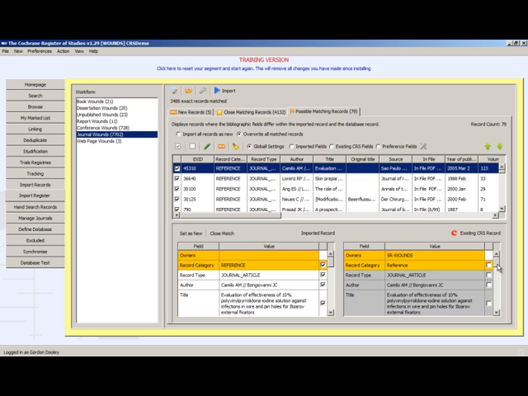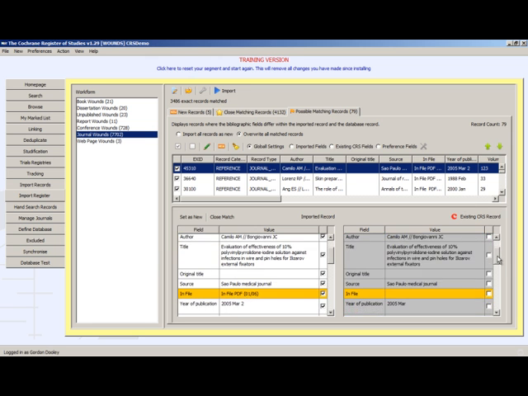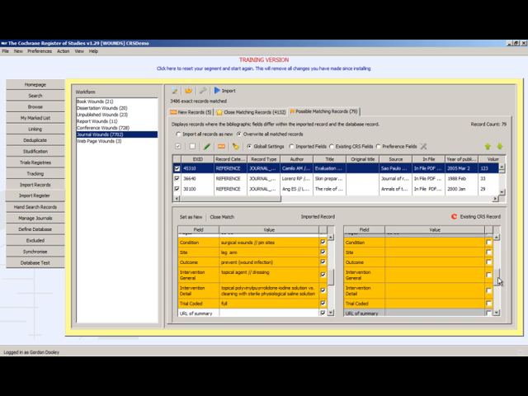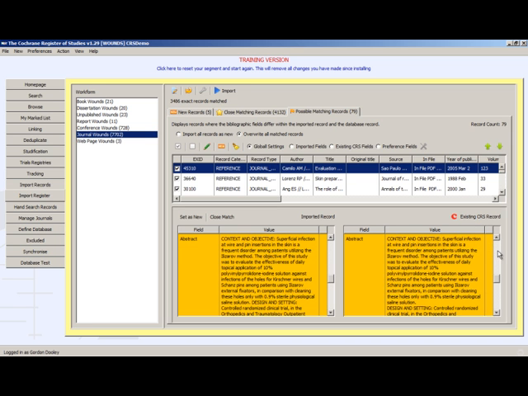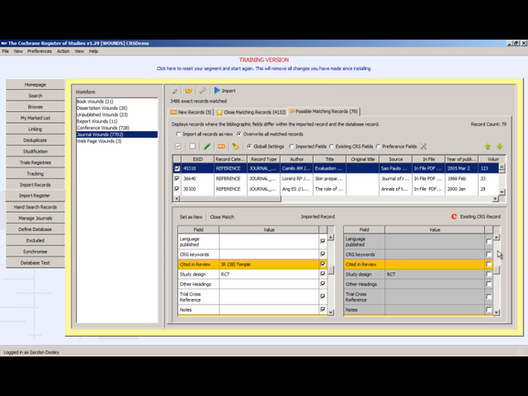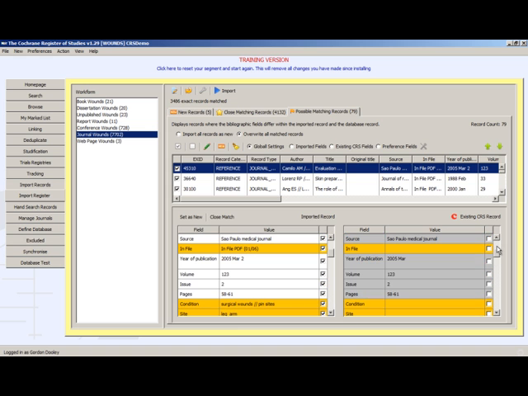Or if you don't have that many, then I know what a lot of groups are doing is actually just having a look at these records and seeing if there's any pattern to what's being brought in and seeing why the values are different. So, for example, in this one, we can see that the PubMed ID is different, and we're going to get that by default anyway. We can go through and look at all the fields. We can see that cited in review is different, which is a field that we're bringing in. We can see that all of these fields are different here. But what we can also see is that the year of publication is different, although what we're going to do, of course, is bring in the one that contains the most data.